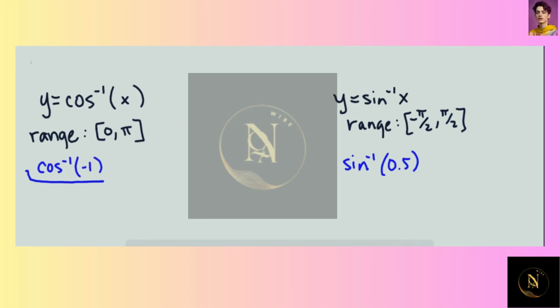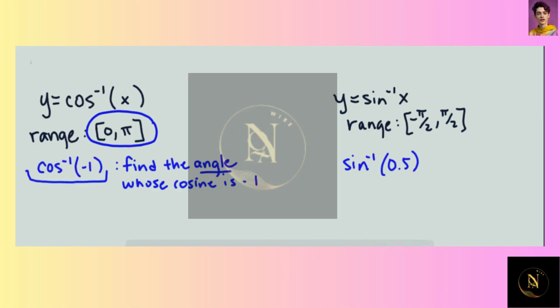When you look at this expression, inverse cosine of -1, here's what you want to think. It's asking you to find the angle whose cosine is -1. And remember that for the inverse cosine function, we're limited to a range of outputs between 0 and pi. So if you think about your unit circle, over here, when you've gone pi radians, you reach the point (-1, 0), so the cosine is -1. So the answer to that is pi.